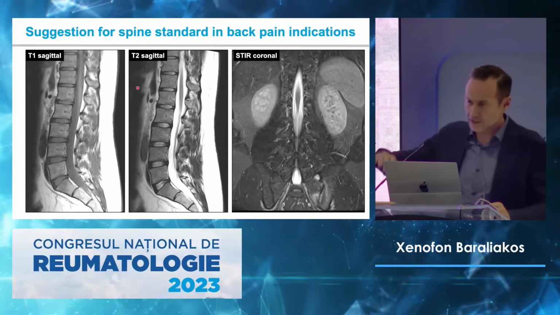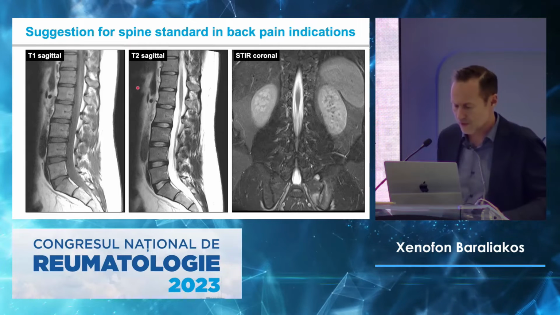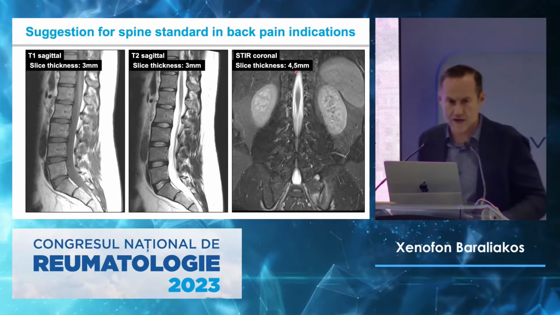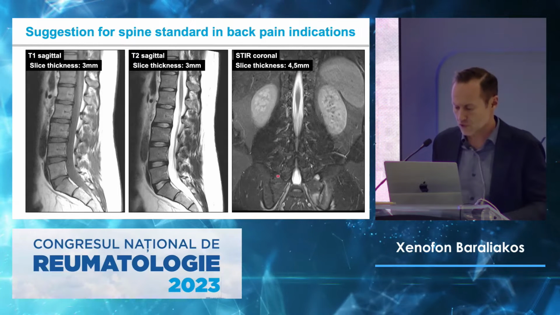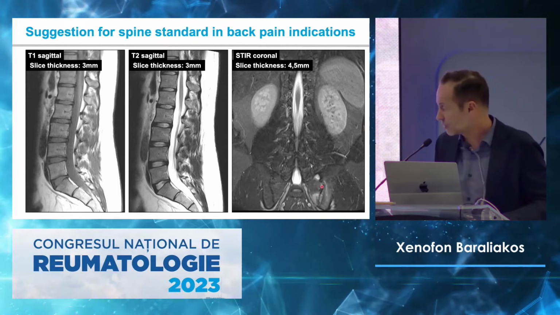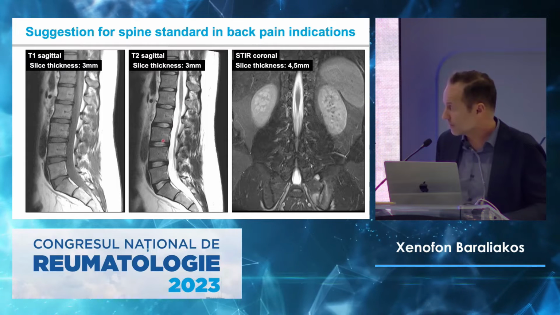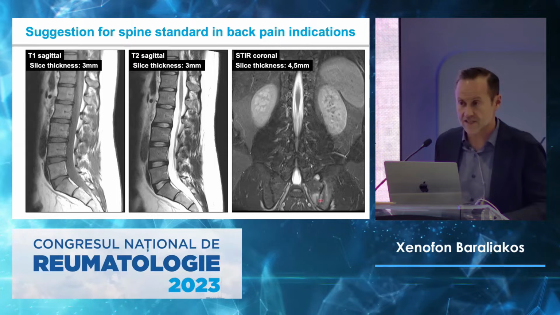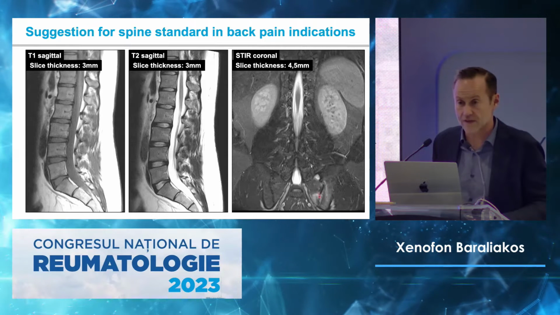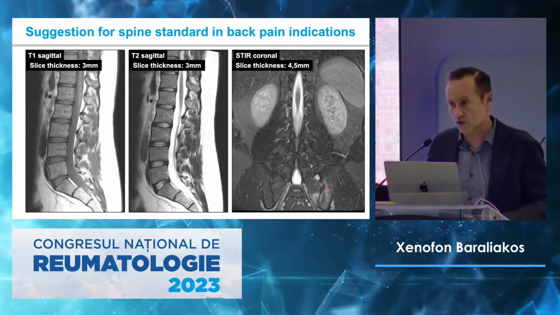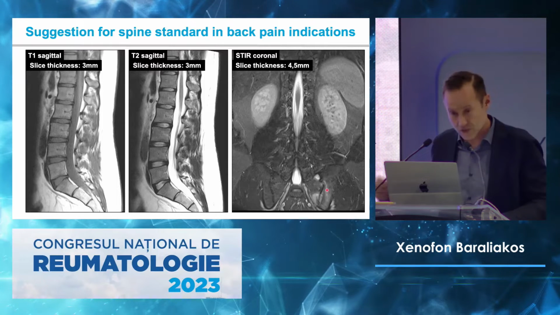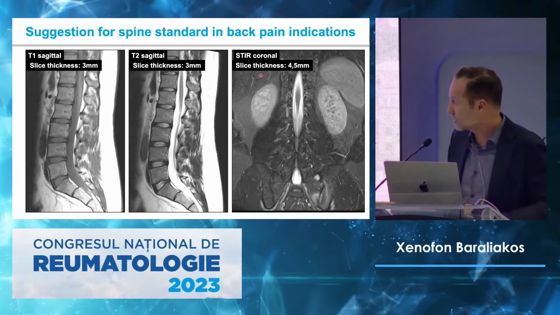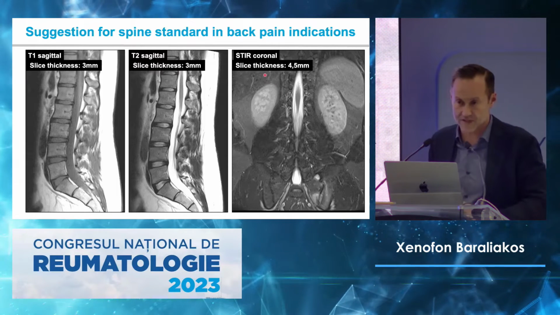So it doesn't need to be tilted, it doesn't need to be anything different. A very brief screening with, let's say, even 4.5 or 6 millimeters in order to look into the sacroiliac joints. And you see this is the same patient. There is nothing to see in the spine, but the sacroiliac joint on the left side is massively inflamed. And that patient needs then to go to the rheumatologist. So as a screening procedure, it makes sense to ask your radiologist to do that sequence. It really takes 2 minutes. It's very, very fast.